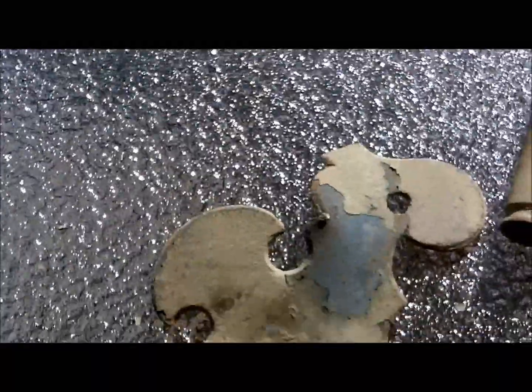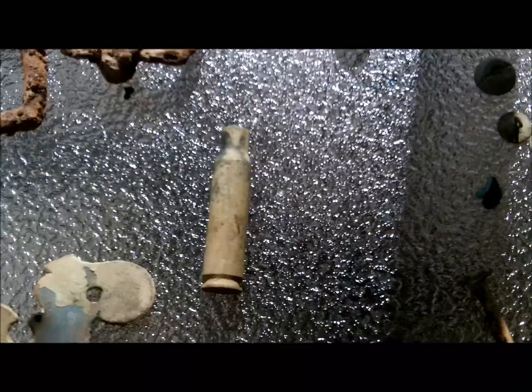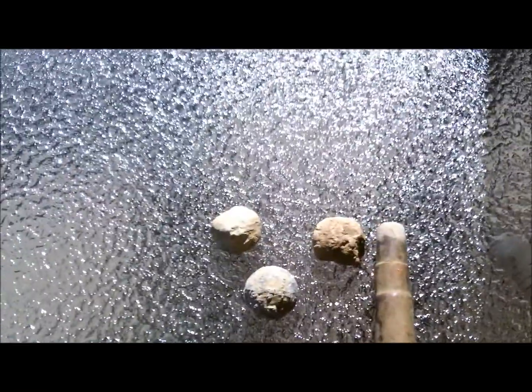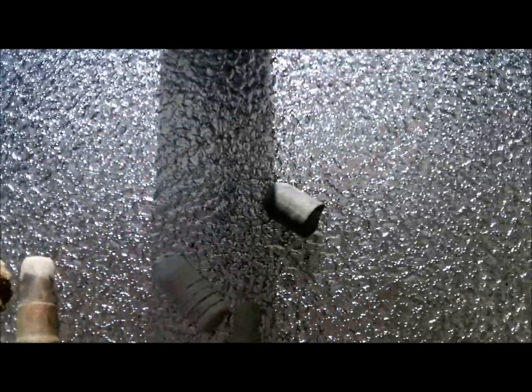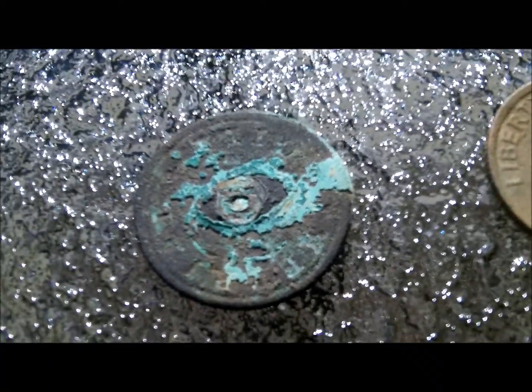A couple iron buckles. I think that's like a corner piece to a trunk. Here's a shell casing. Square nail. A couple three round balls. 35 Remington. A couple mini balls. A couple buttons. We thought that was a button, but it's not — you can see where the screwdriver went on the end there to turn it in. And this one here we thought was a coin, but it ended up being a button — the shank was broken off, and there is some writing on the back side. Old clad dime. A couple Wheaties. And this one here is the one we thought was an Indian in the cornfield — it ended up being a 1916 Wheatie.